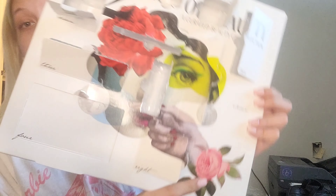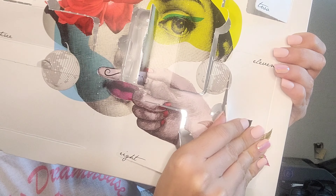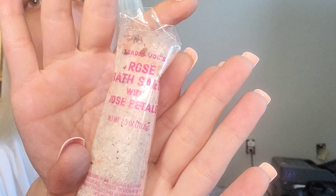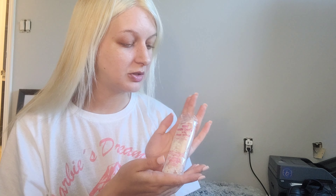Number eleven — something just fell out! We have Trader Joe's Rose Bath Salts with Rose Petals — it has real rose petals in it! Again the packaging is a little bit weird but I'm here for it. It smells really good. I have to say, for everything in here I'm a very big scent person, and everything smells really good. Trader Joe's, you did a really good job — and especially for the price, everyone should buy one of these.